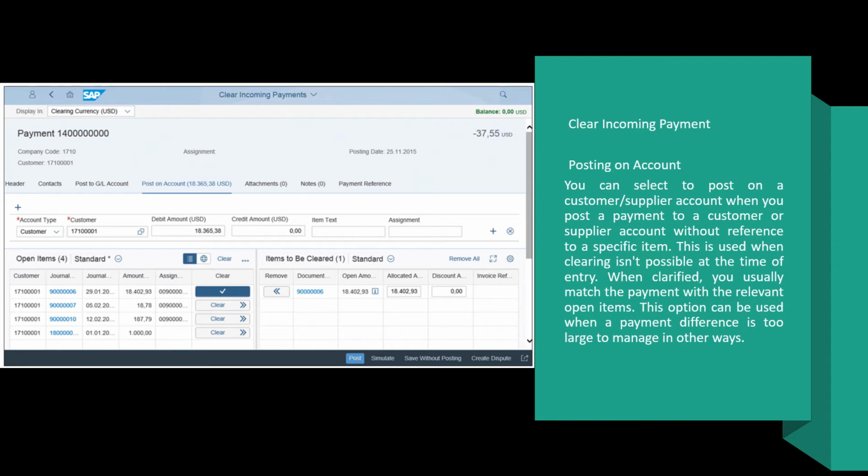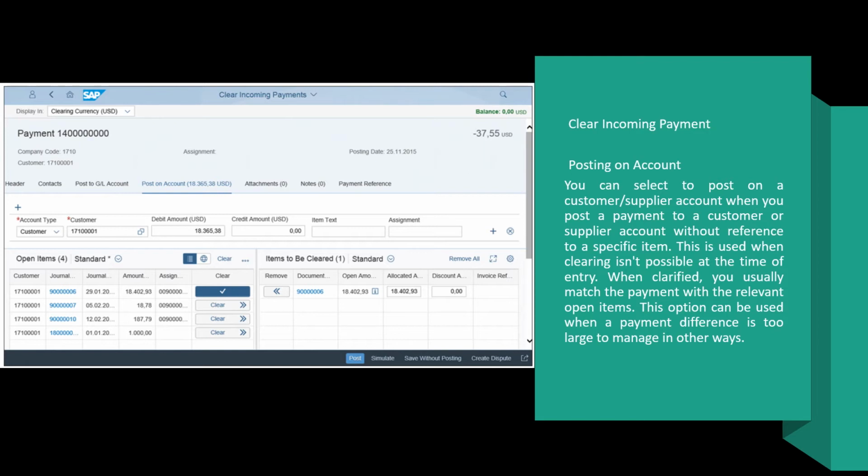So let me repeat that again. You can select to post on a customer or a supplier account when you post a payment to a customer or supplier account without reference to a specific item.